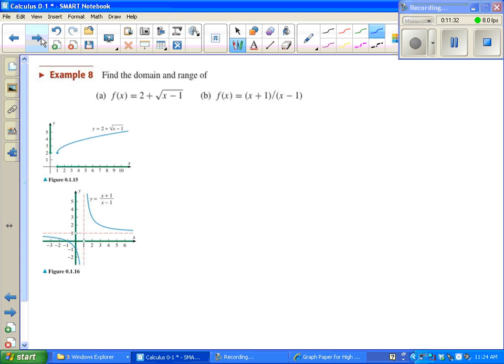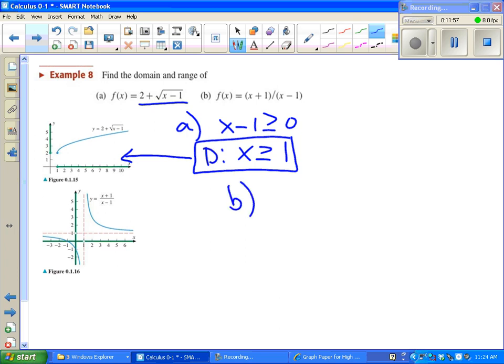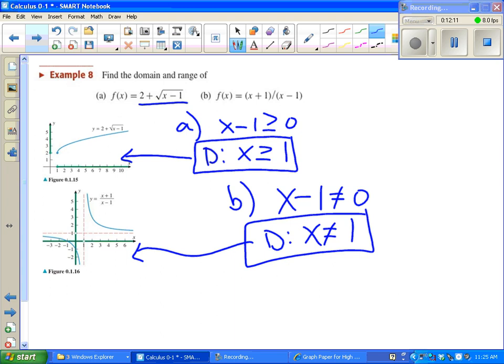It's giving you some pictures to go with these problems. It's asking us for the domain of a square root function in part a. The only thing that should red flag you on this problem is we need the square root to be bigger than or equal to 0. So x has to be bigger than or equal to 1. That's our domain. You can see that in the picture. Part b, we don't have to graph the whole thing to figure out the domain. We just know we can't divide by 0. So we know x minus 1 cannot equal 0. That's our domain. We can see that in the graph provided, we've got an asymptote at x equals 1.